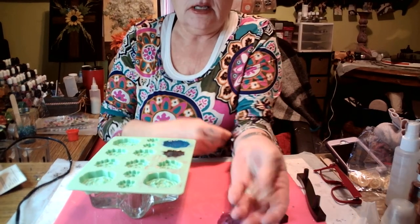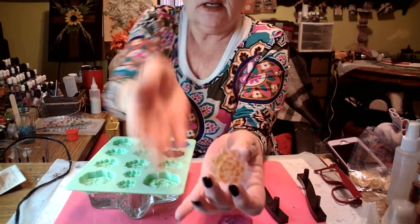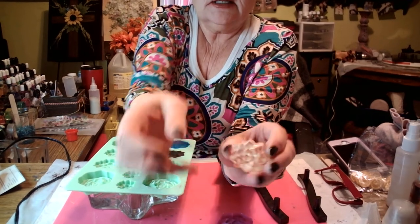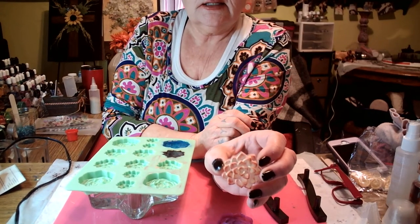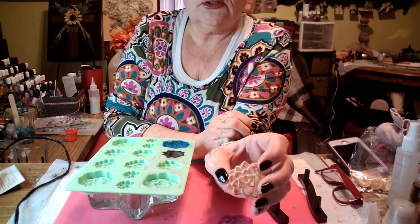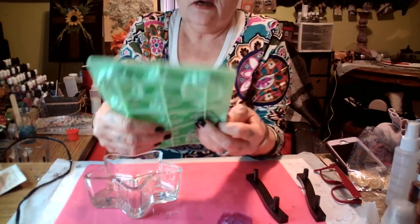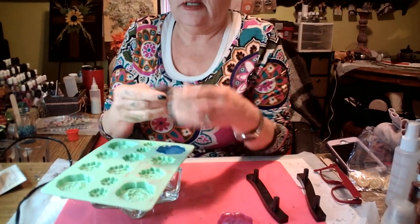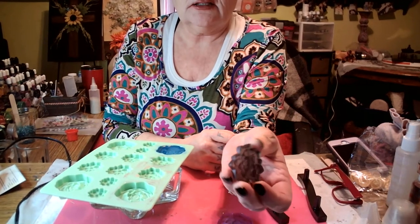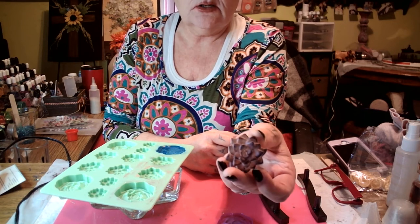Oh, snap. Okay, here's the orange one. Can't really see that, huh? Yeah, maybe. But look at this side, guys. Ain't that pretty? That might be gold. I don't know if it's orange. Yeah, it's orange. All right, this one is going to be purple. This one's purple. Looks black, huh?